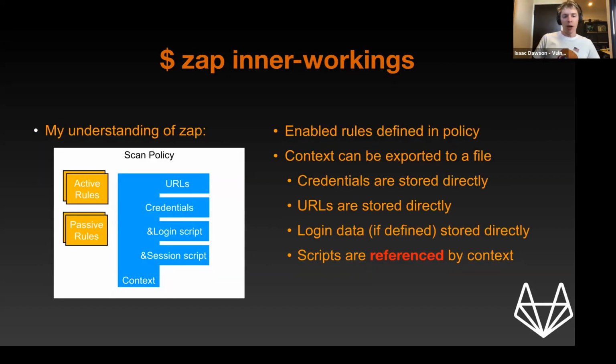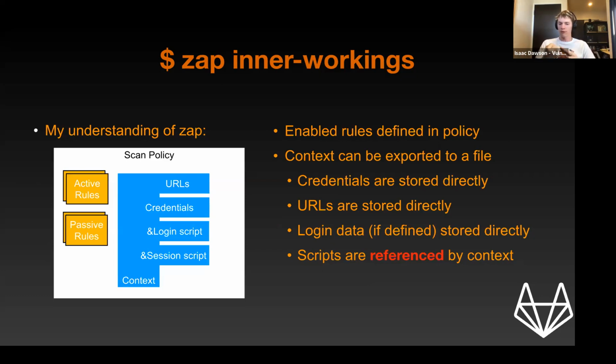And again, this is my understanding of Zepp. I've had maybe 3 weeks of really looking at it, so I might be fuzzy on some parts of this, but the rules are defined in the policy. So if you wanted to do SQL injection attacks, you enable the rules, defined in the policy. The policy encompasses these active and passive rules as well as the context. The context can be exported to a file. So a customer could create a context and then hopefully re-import it into a Zepp scan.